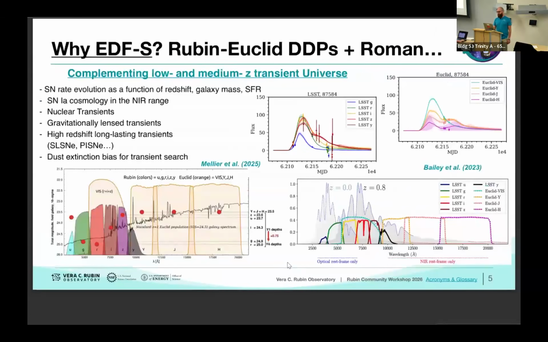So why EDFS? We already discussed, so I think I can go very fast on it. There is a specific MOU between Rubin and Euclid on this field, so data will be immediately available between both communities, and there is also a plan for the derived data products, and Roman will observe the same field. Having both surveys together will allow increased accuracy on the properties of the host galaxies and also light curves of transients that can extend from the U band up to the near infrared. The problem is that this field is double the size of a normal DDF, and the cadence is a bit shallower, so we propose to increase this cadence with VST.